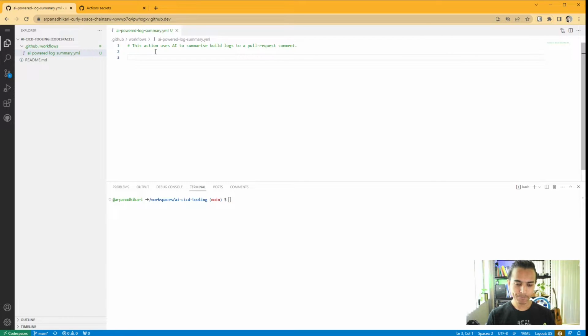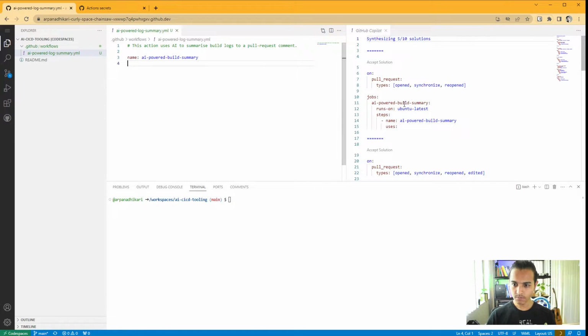All right, let's start with a name. Now I should be getting recommendations from Copilot. I wonder what's happening. There we go. So what I just did is I hit Control Enter. That prompts up another page, and then you can synthesize a bunch of solutions. By default, it synthesizes 10 solutions. So I use that if Copilot doesn't recommend inline code for me. So let's have a look.